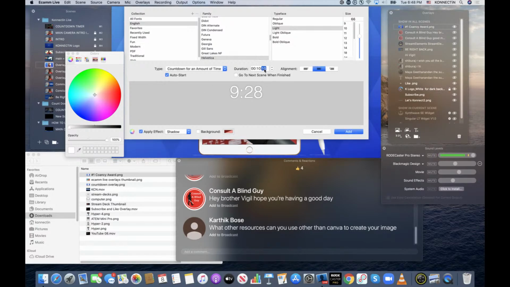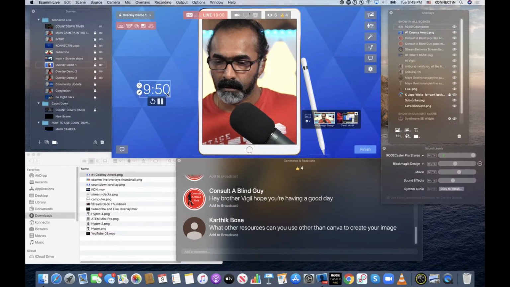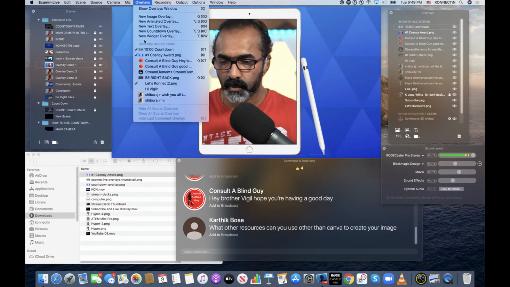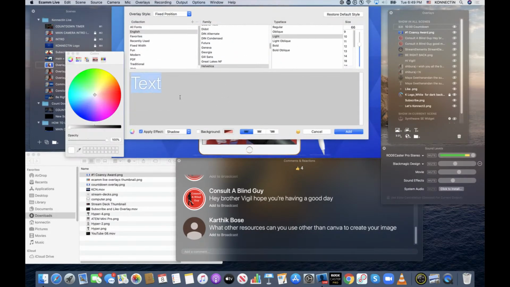So now I am creating a countdown timer. There you go. If you want it a little bigger, you can do that. Now I also want a text overlay. So let's create a text overlay. Here, say the show starts in.